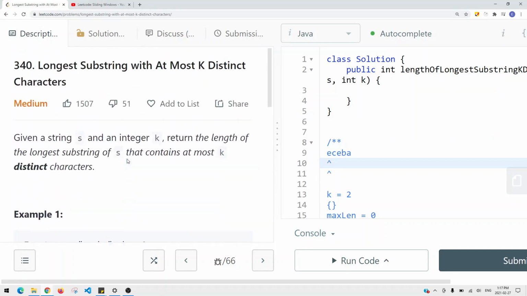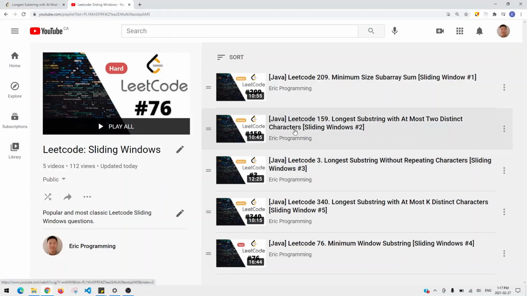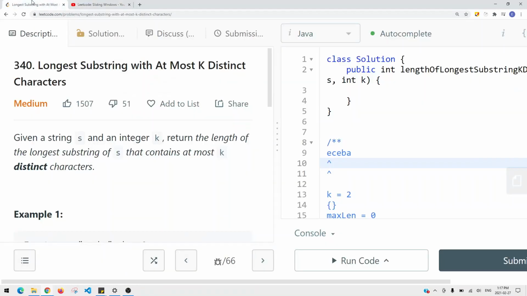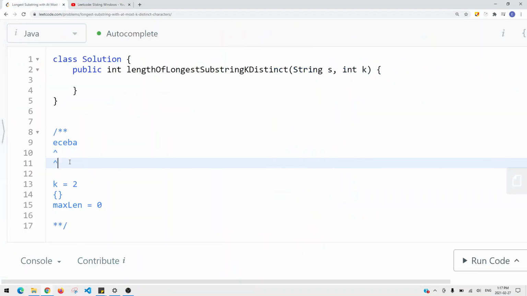And to solve this problem, we're going to use the two pointers sliding window technique. This question is very similar to the question that I did before, called longest substring with at most 2 distinct characters. So the idea is pretty similar. We're going to have our window, and if we satisfy our condition, we're going to expand our window. And if we don't satisfy our condition, we're going to start to contract our window. In this case, we have our left pointer here, and the right pointer right here. So far, we're going to add our current element onto our window, right, our table.